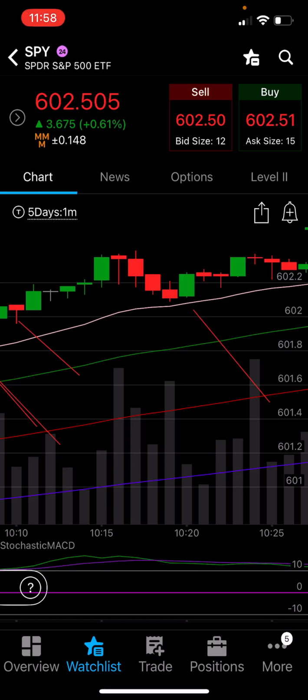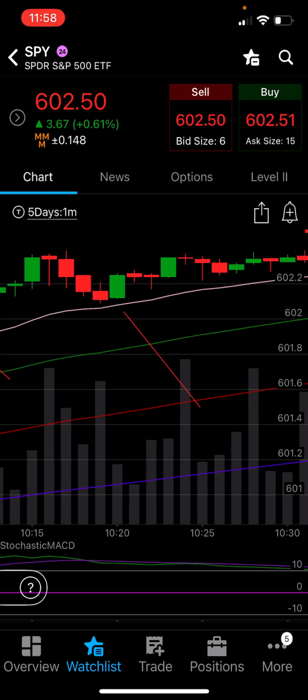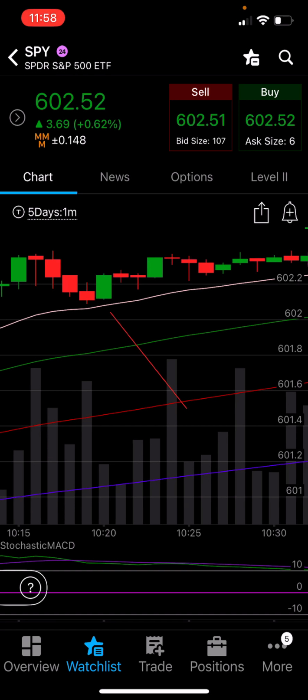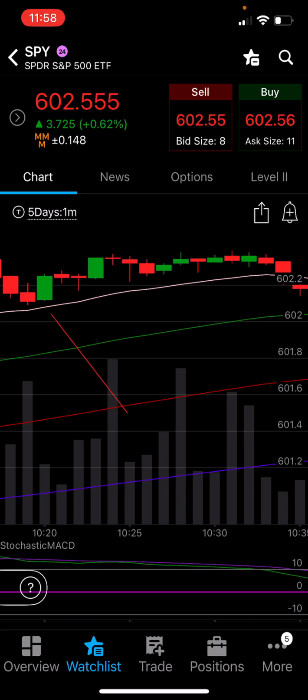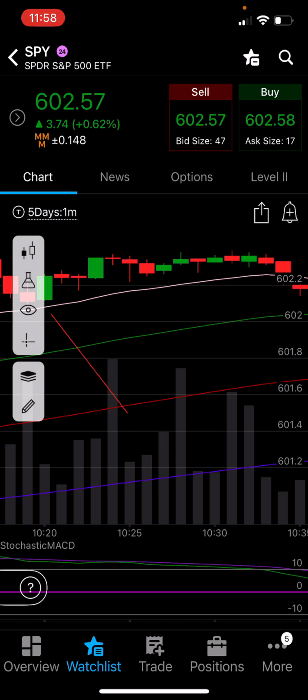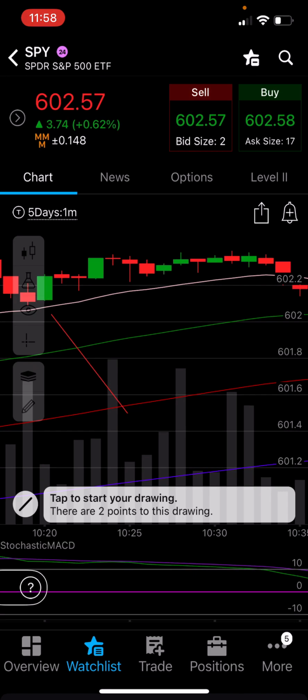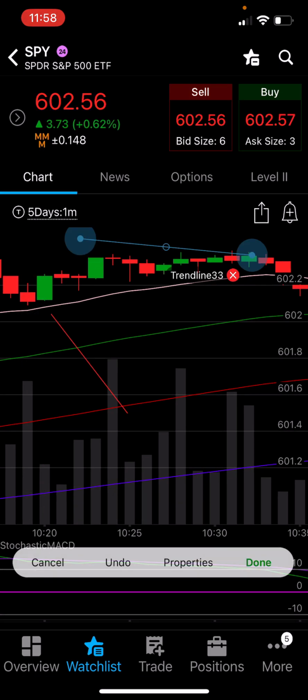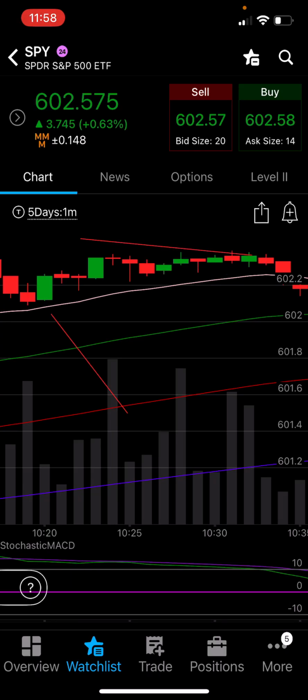Next trade. Beautiful touch and hold again. The candles are real little here. Okay, so I just kept my stop under the 20 EMA, kept following it, and eventually, as you see this consolidation, I just took profits somewhere up in here because I saw it consolidating and I thought, man, this thing might fail.